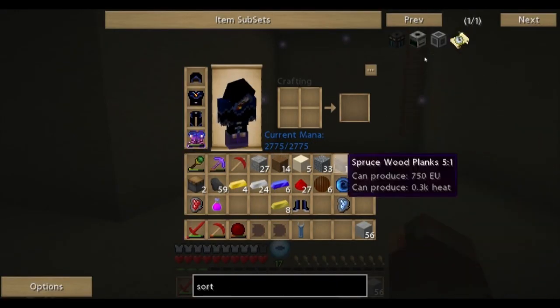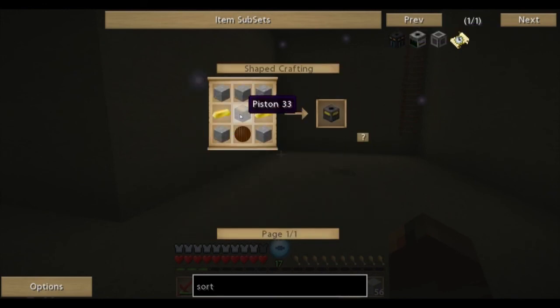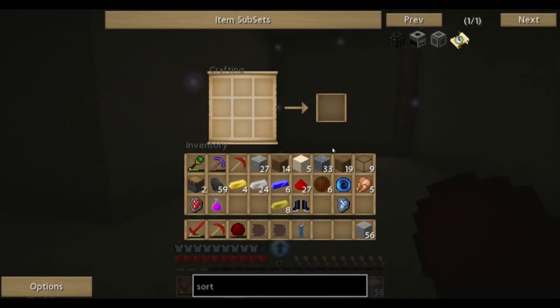So I got most of the stuff ready. Oh, first we need filters. So for filters, we need 2 gold, a piston, a red doped wafer, and some cobblestone. Well, I've just happened to have that stuff prepared. So we needed the wafers. We needed gold. We needed the pistons. And we needed the cobblestone, I believe is what it was.